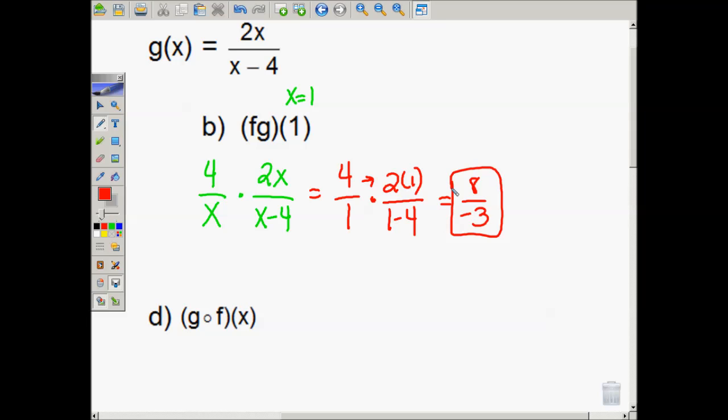So wherever x is, it was only easy because it was a 1, but if it was like a negative 2 over 5, we would have been struggling. Yeah, give us a fraction. Ashley, what's 2 times negative 2 over 5? What's 2 times negative 2? Negative 4. And what's 1 times 5? So my answer is negative 4 over 5.